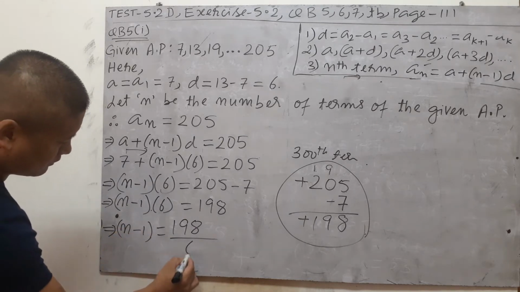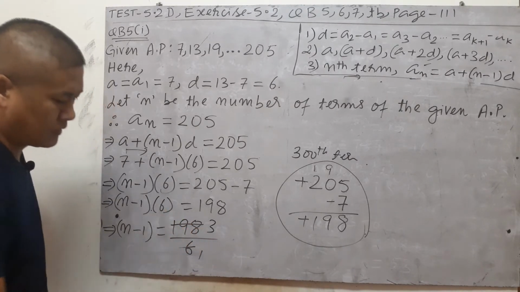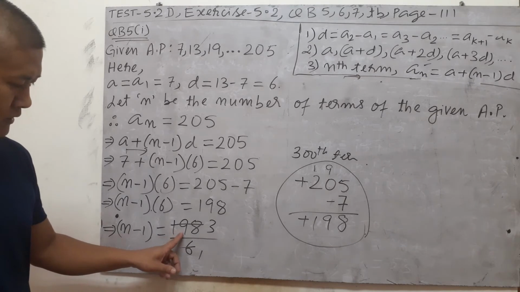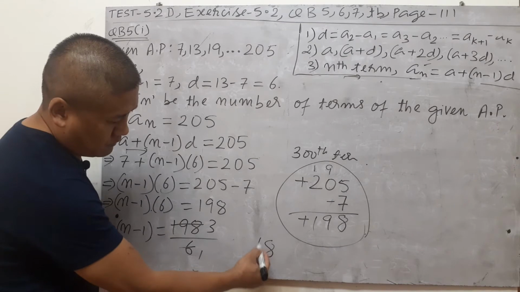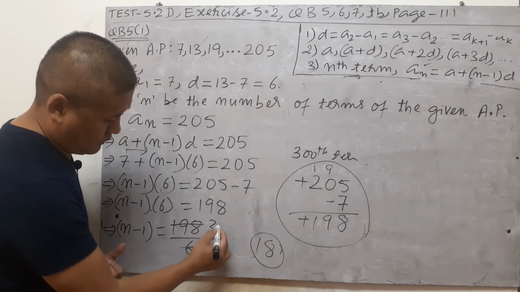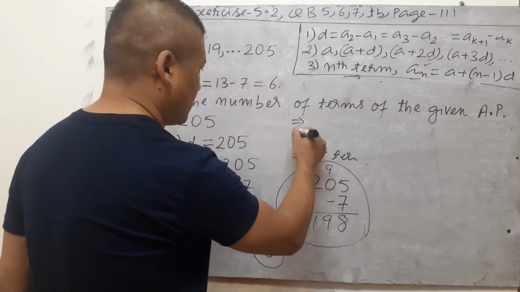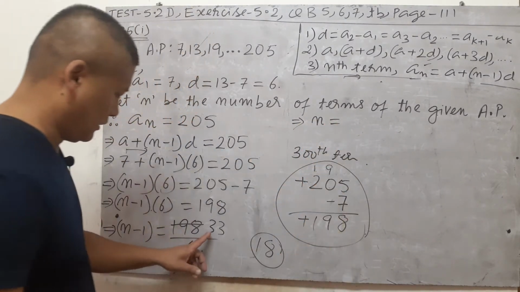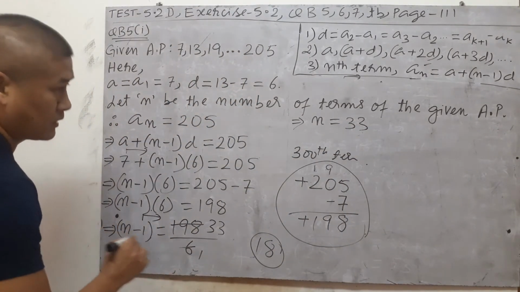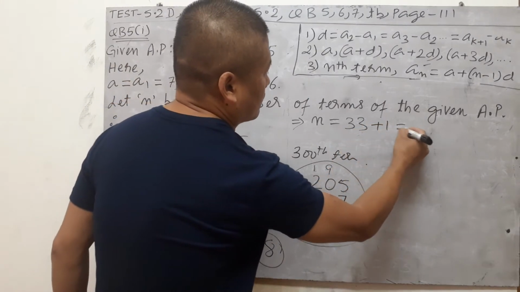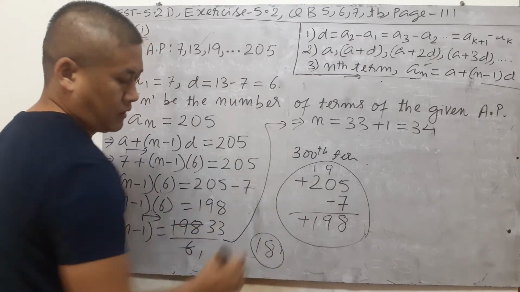If you shift the right side, it will go to the denominator. And 6 ones are 6, 6 threes are 18, but 19 is here, so 1 remainder. That 1 will go to the left side of 8, which means it becomes 18. So 6 threes are 18. That implies n will be equal to 33 by 1, which means 33. And if you shift this minus 1 to the right side, it will become plus 1. So n is 34.